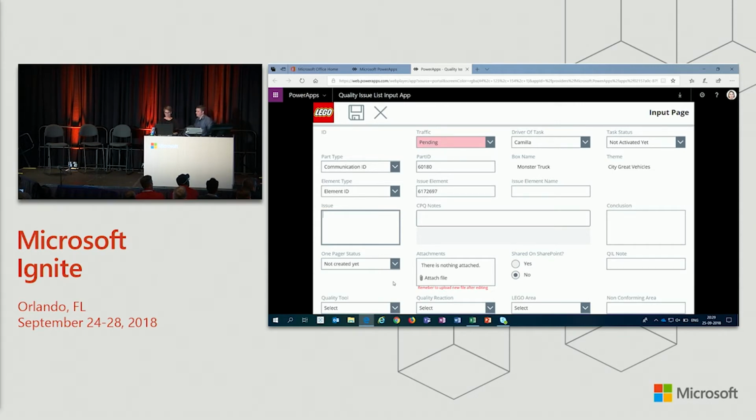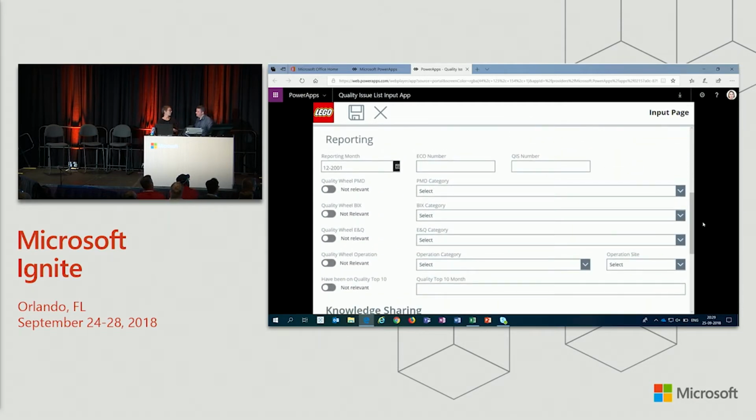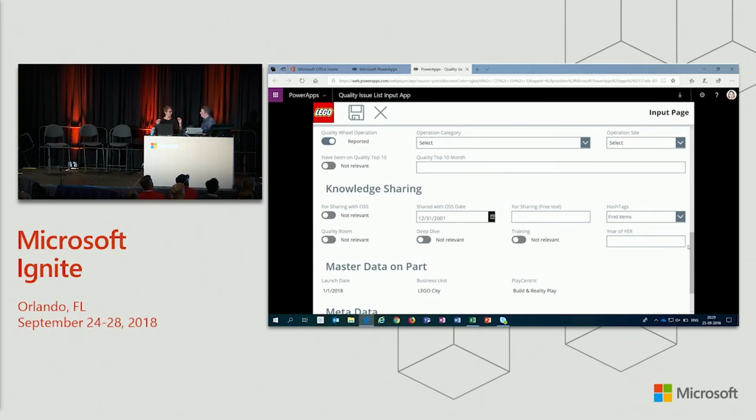Yeah, downstream. When we have loaded it, I can say, okay, I needed to report it to somebody in the organization, and as it is a degradation mistake, operation will be the first one to note about it, and we'll also create a report for them. And like this, when I say, okay, we'll report it, they will come out. Cool. At Lego, we are also really much into knowledge sharing. So I can also put in who I would like to share this knowledge with, that we have this issue, and what the solution to it was, so we can all learn from it.